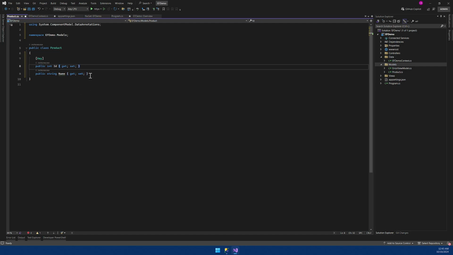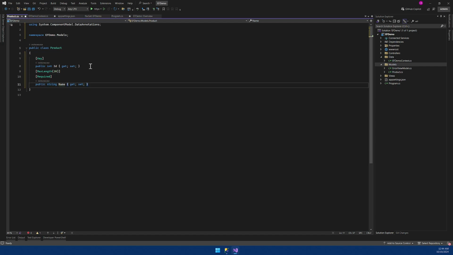And if I want to limit this name to 20 characters, what I can do is use a property like MaxLength, and within the brackets I can define the size, right? And in order to make this required, I will pass Required. So now this becomes required. If you don't pass it, it can hold null in the database also. So these are actually known as the attributes.